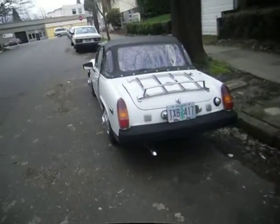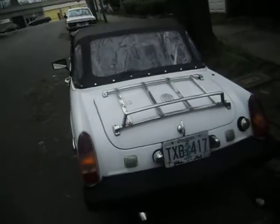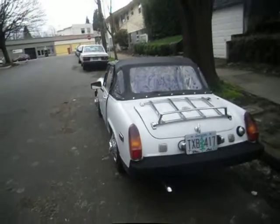Interesting, if these cars weren't ugly before, put this ugly fender on here, and it's even more ugly, which I think was a deal they only had to have for the United States of America. And luggage rack, because undoubtedly that boot, I think that's what they call a trunk in the United Kingdom, the boot is small.